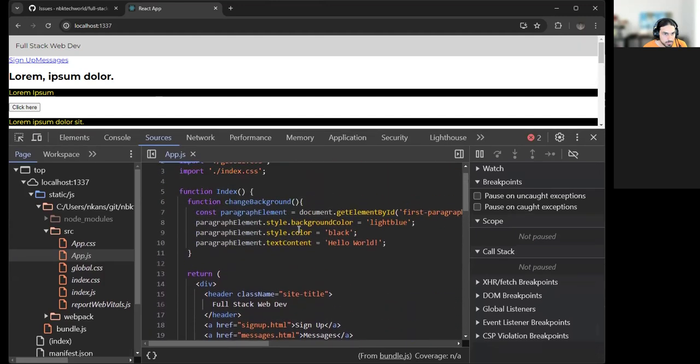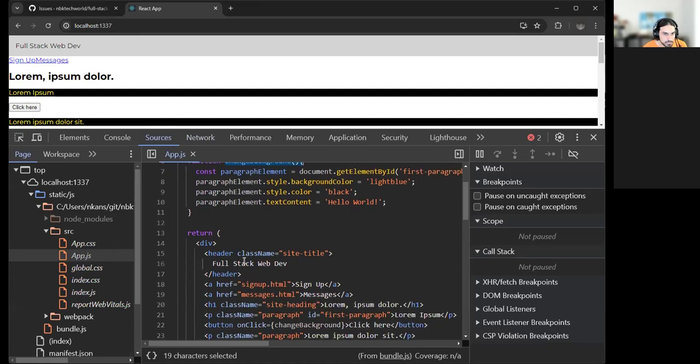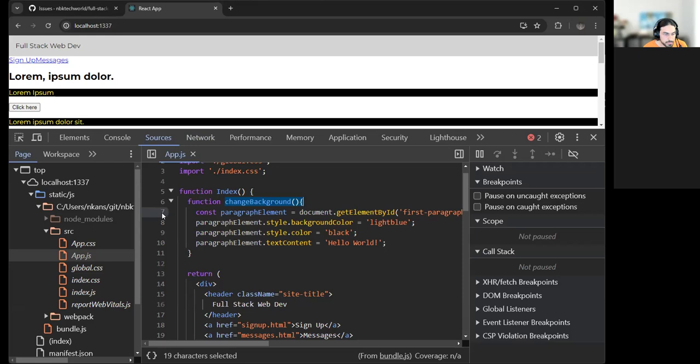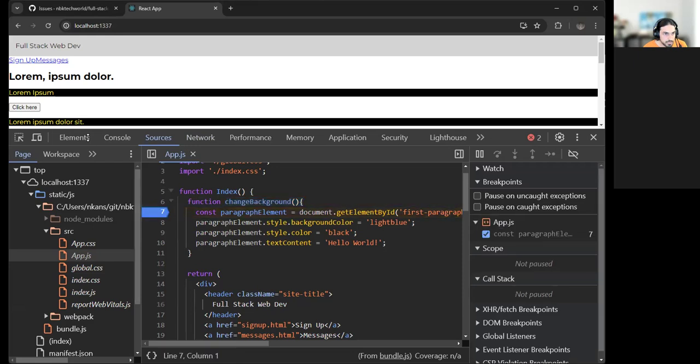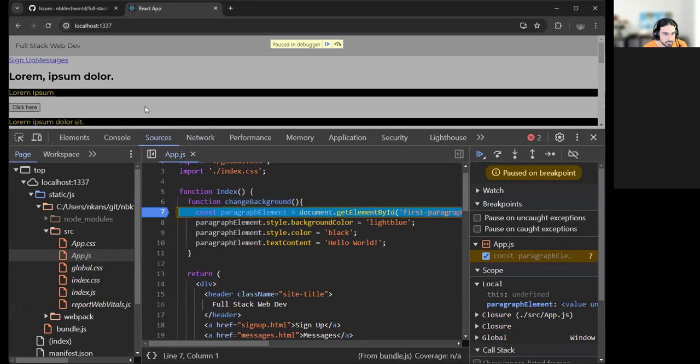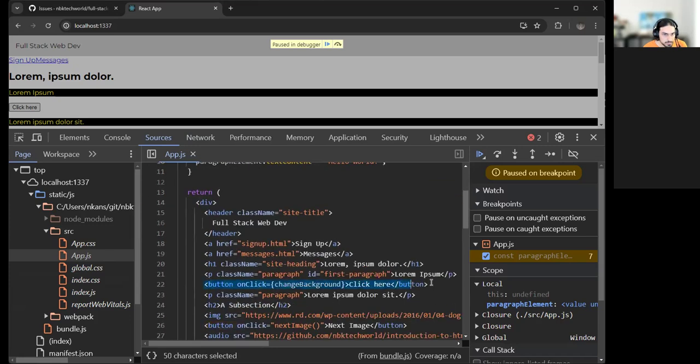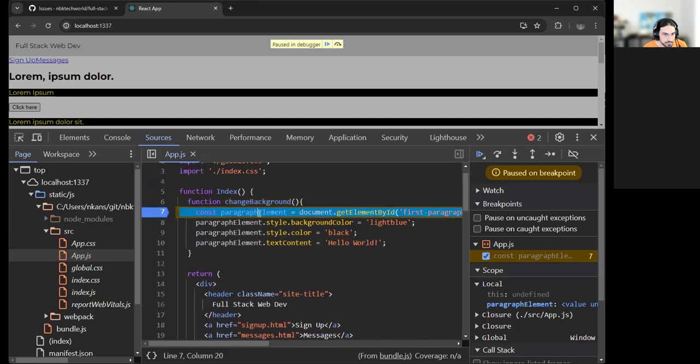So it's here. What we can do is put a breakpoint here to see if it's actually calling the function, right? We want to validate. We saw it visually, but if you would like to investigate things, you can go here. Let's put a breakpoint on line 7, and then you click here, and you see that the program stopped for you at this specific line, because when we click the button, it calls the function changeBackground and goes here. The execution is about to do this, so it's waiting. What do you want to do? You can investigate.